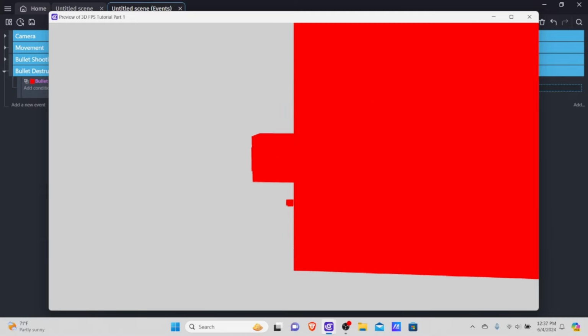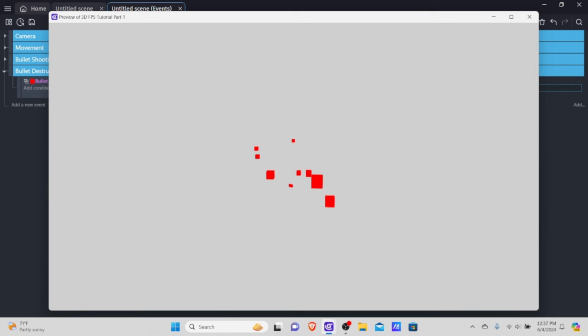So now that the object destruction is done, we're going to want to do the second thing, which is optimizing the bullet so it can't go too far off screen. Right now, our bullets are going way off screen, and eventually they do disappear, but even though we can't see them anymore, they're actually still in the scene. They have not destroyed themselves because they don't destroy themselves unless we tell them to. So we need to optimize this program so they actually destroy themselves when they get away from a certain distance from the player. So let's do that next.